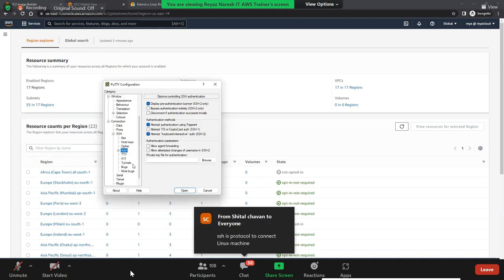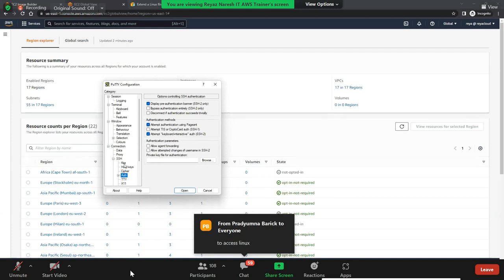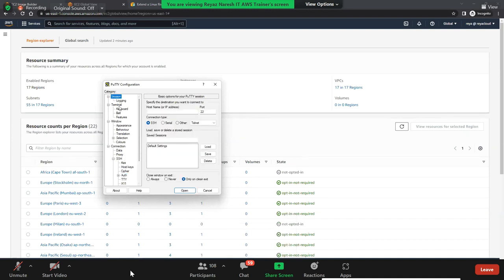You are providing the PPK. That means if you are providing the PPK, you need not give the username. It's just like a PEM file. For the PEM file, it is how you authenticate, and this PPK is used to allow you to connect to the EC2 instance. And here you select the SSH connection type.